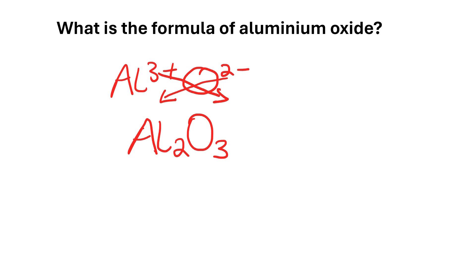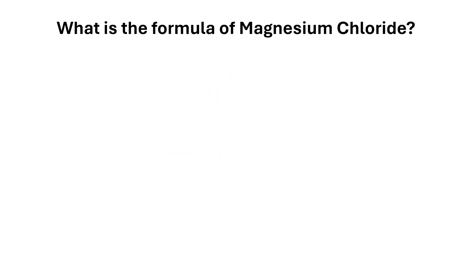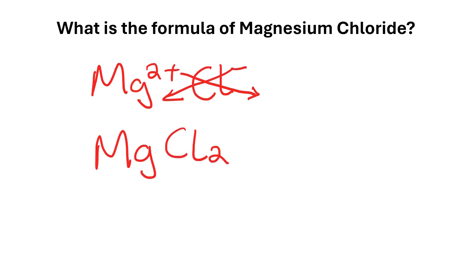Let's look at another example. What is the formula of magnesium chloride? A magnesium ion is a 2+, chloride ion is a 1-. Notice how we don't show ones when we're doing formulas. Again we cross the numbers over so the 2 next to magnesium comes down next to chlorine and the 1 next to chlorine comes down next to magnesium, but we don't show the ones. So that becomes MgCl2.